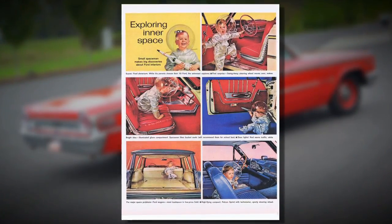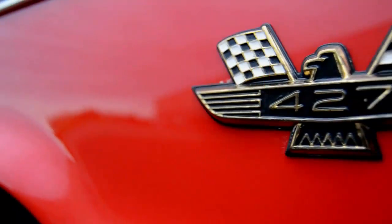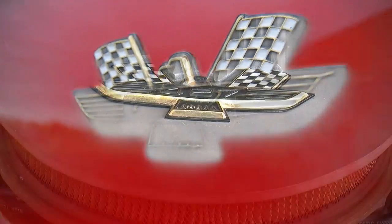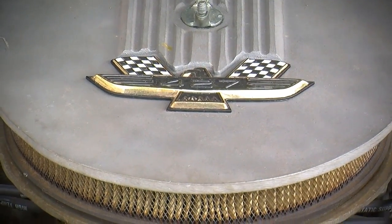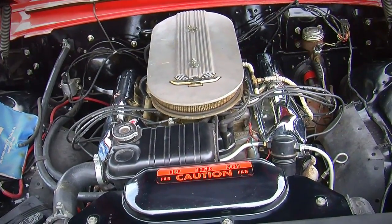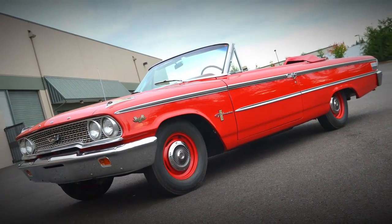There are so many cool things about this car and this time period — between the NASCAR stuff, the space program, the Cold War, and this interesting period of American history. And on top of it all, you've got a car with a 425-horsepower 427 and a 4-speed that'll burn the tires and put a smile on your face all day long. To me, it really doesn't get any better.